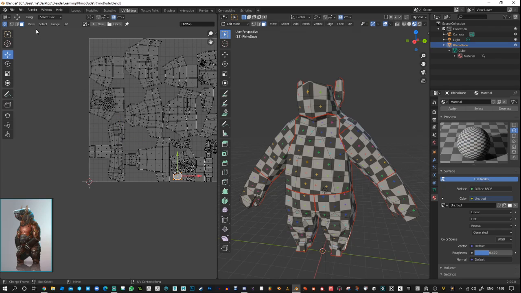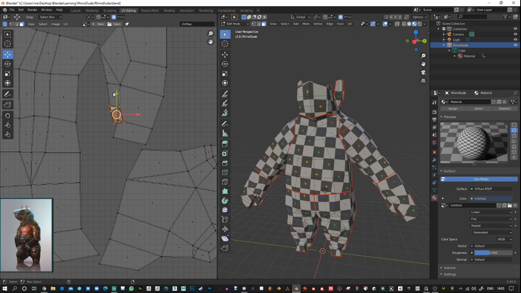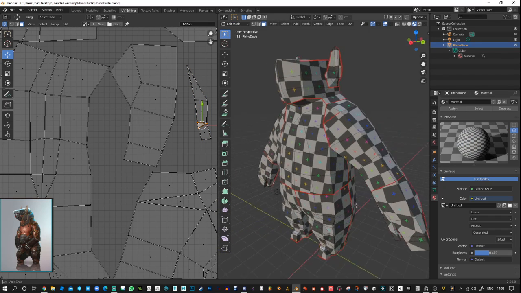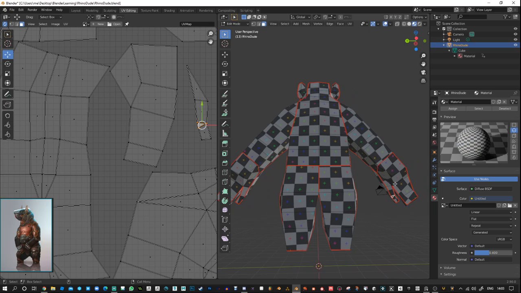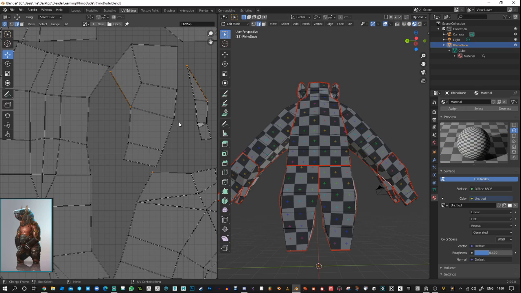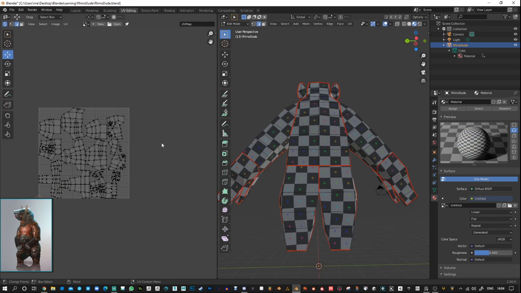Anyway, I've got decent UVs. I've probably got some overlap, so I'm going to select overlap and have a look to see what these are. And yeah, it's the thumb parts. Now I'm thinking I could just choose these, turn that off, and detach and move them, but that doesn't give me, at least I don't think it does, the seam mark that I need. So I'm going to choose the edge and make sure that I've marked that seam. Now, this is just so cumbersome to me, but it's the only way I know how to do it right now.